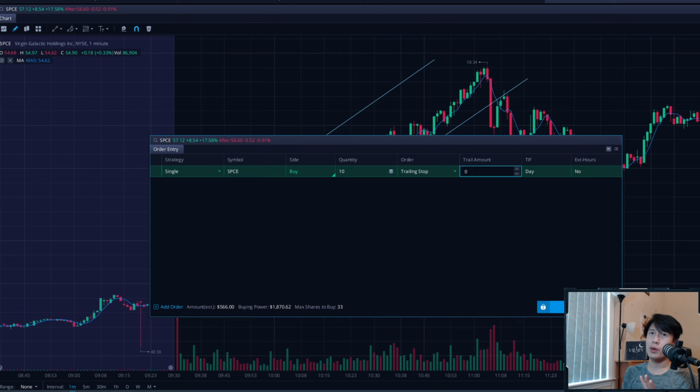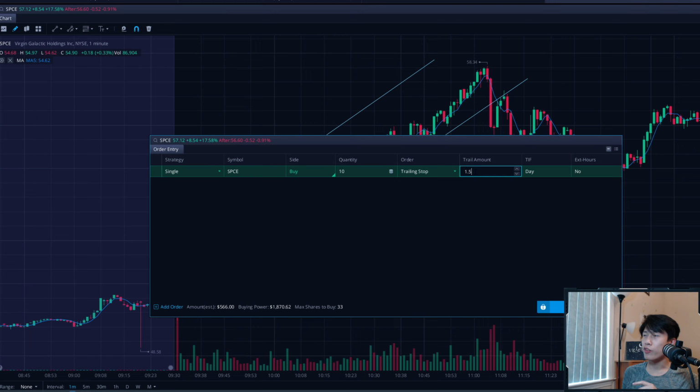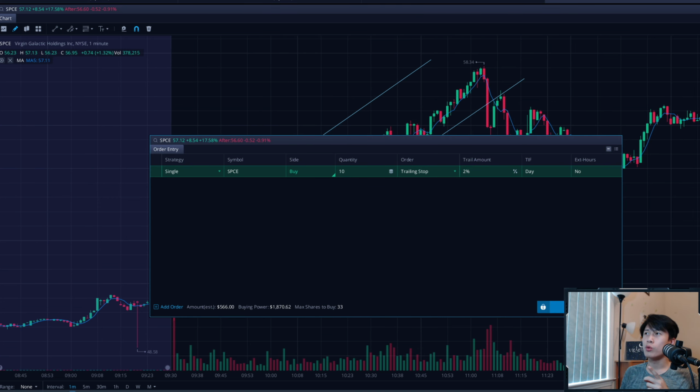Now the amount of percentage really depends on the stock, how much the price is, and then of course how much it moves. Generally speaking, a safe trailing stop once you're somewhat deep in the profits would be anywhere from 2.5% to about 3 or 4%. If you want to be a little bit more aggressive, you can do 5%. I would never generally do more than 5% though. The 5% drop is kind of a lot, and I've seen people do like 1 to 1.5. So I'll just say for instance 1.5%, right? And I guess we will automatically round it up to 2%. So until a 2% move from 58, it won't sell.